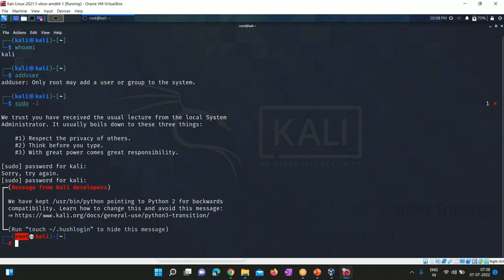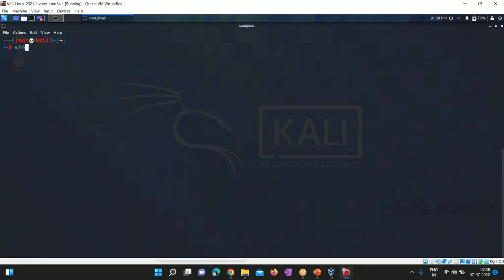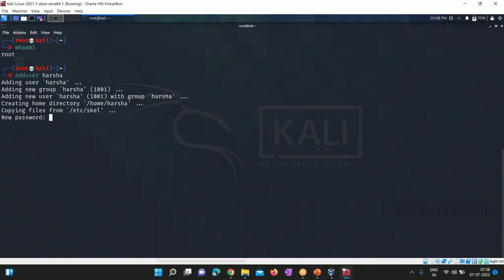Right. So now if you type whoami, you are the root user. Now if you type adduser, let me create a user. You can see it is asking me to give the password.